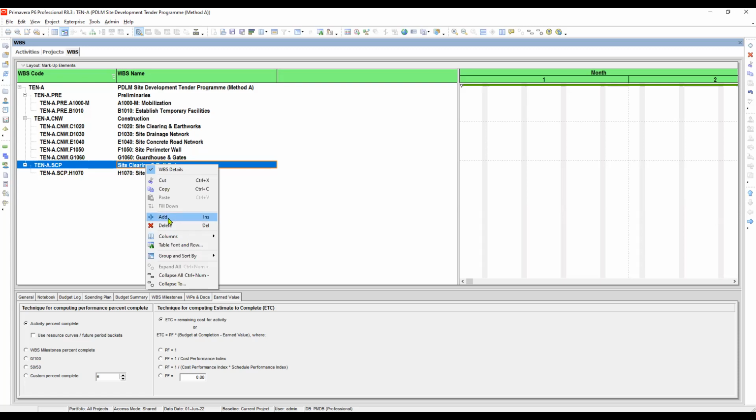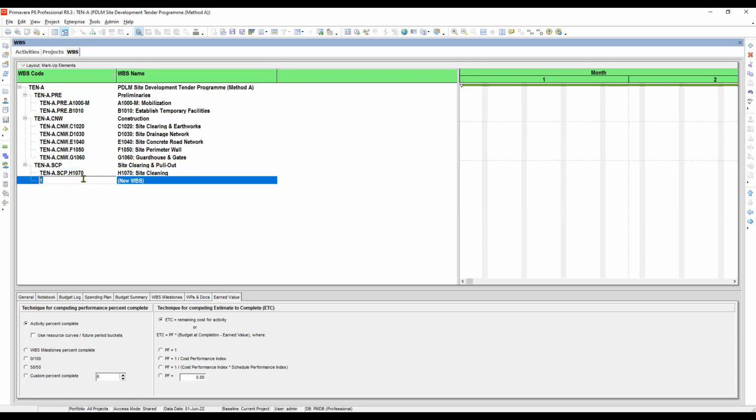We have add and then A1000-D, and that is for demobilization. Okay, done? Okay, we're done with the WBS.